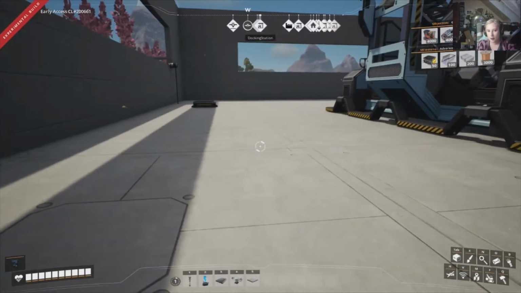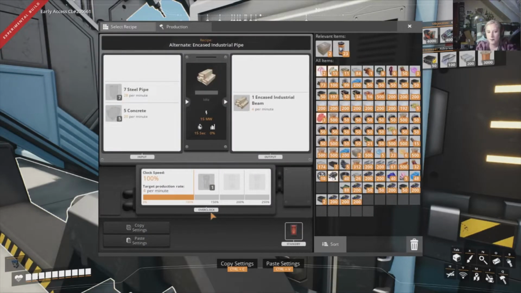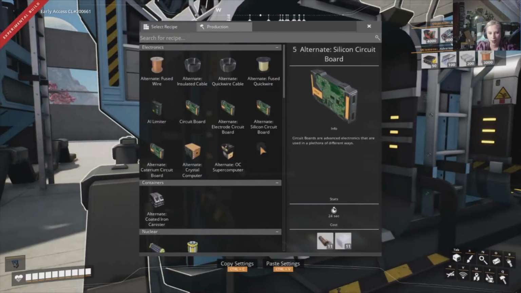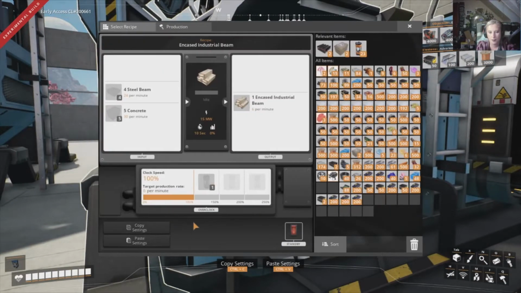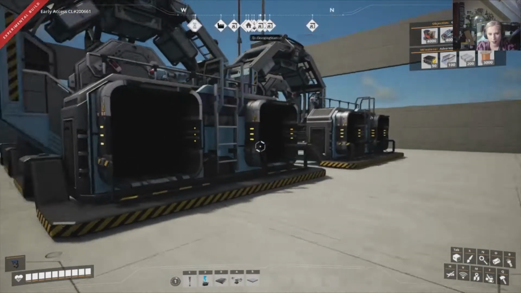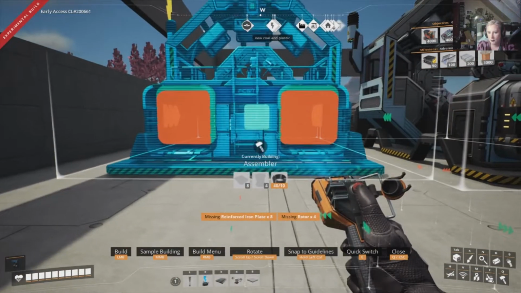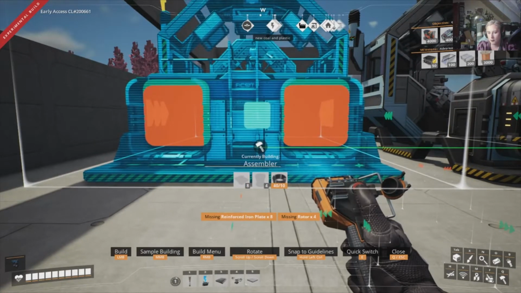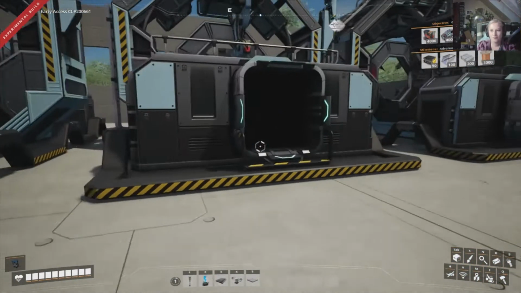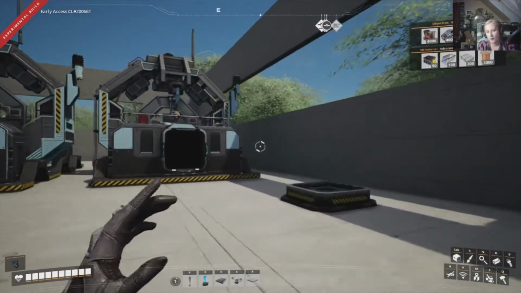Now we can get a third one in here too, but the question is, do we need to? So that's the recipe we don't want. We want the normal one. So that's gonna give us 6 per machine, none overclocked. And honestly, I think that would be a-okay, because, or should we sneak in one more just in case? In case of encased beams. Yeah, we are gonna sneak in one more. And it will be fine.